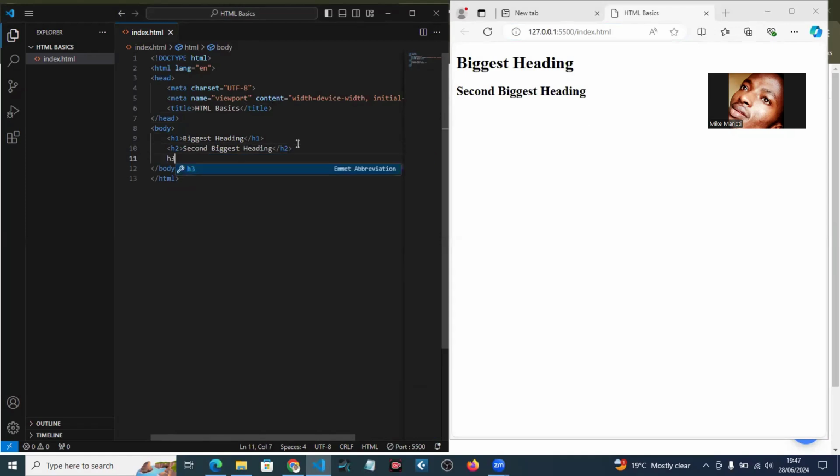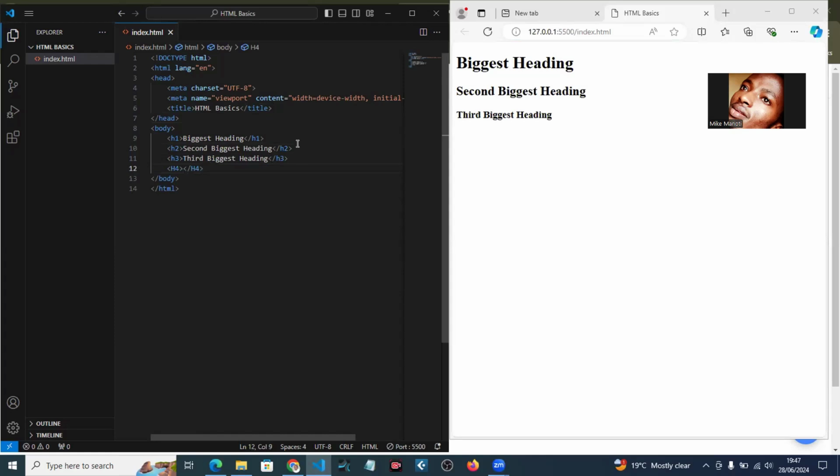Now, proceed, go to H3, and we're going to call it third biggest heading. Similarly, it's smaller than the second biggest heading. So if you notice, the size of the headings reduces as we go up in the numbering. So H1 is the biggest and H6 is going to be the smallest.